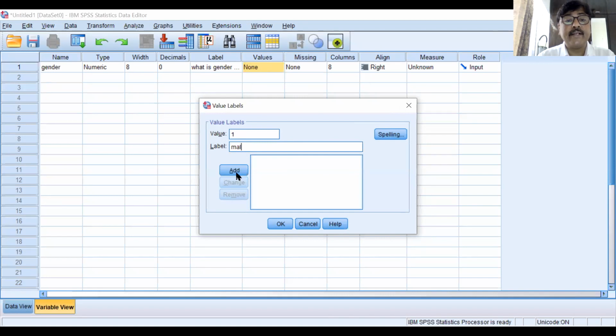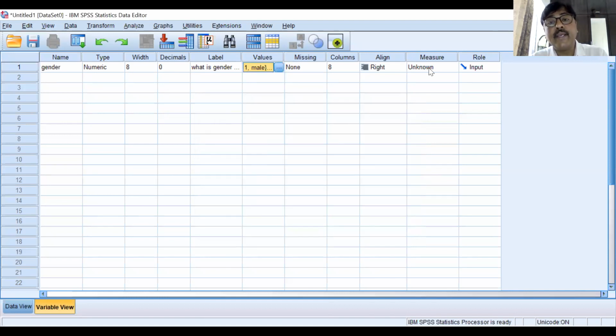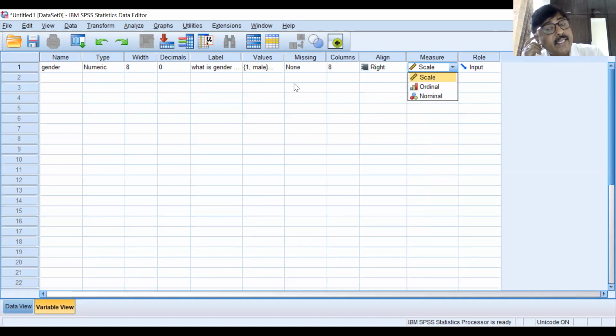I'm coding the data: male is coded as 1, female is coded as 2, and you say okay. This is for qualitative data. If there is continuous data, there is no requirement for this.